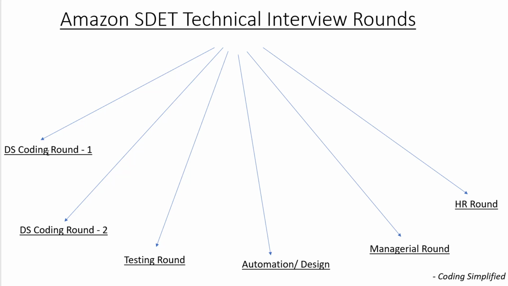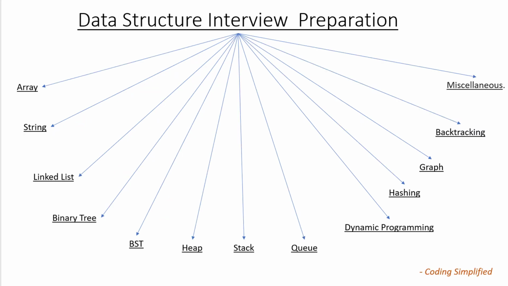So this is data structure coding round 1 and data structure coding round 2. In data structures, we have to focus on the data structure, and guys, we have prepared a very good video on data structures. In case you haven't seen the data structure interview preparation video, I would advise you to see that video again, on how we should prepare for data structures.